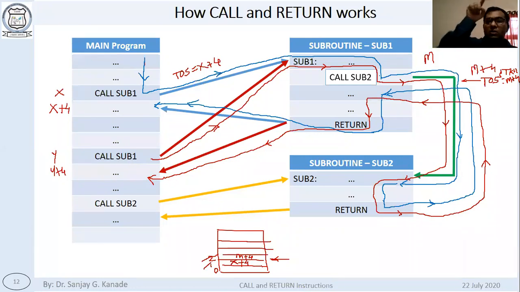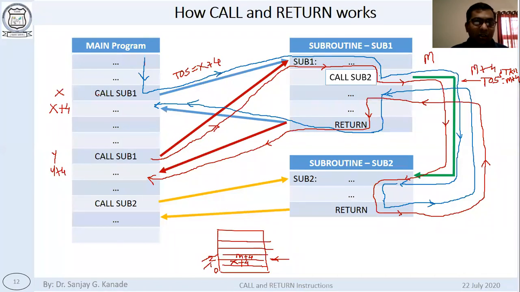Whatever you are doing, if you call, then again call, then again call, it will keep on writing on the stack. Whenever there is a return, it will keep on reading from the stack. So that sequence has to be kept in mind.